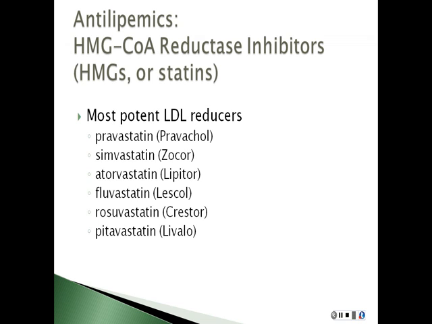So the HMG-CoA reductase inhibitors are also known as statins. And you can see all of their names have the word statin in them. This class of medication competitively inhibits the HMG-CoA reductase. Drugs in this class that are available on the market are pravastatin, simvastatin, atorvastatin, fluvastatin, so all the little statins, Crestor, all of those, but they all have statin in their name.